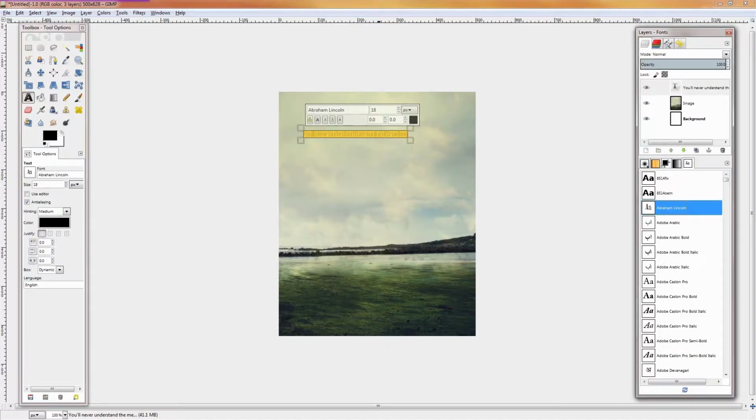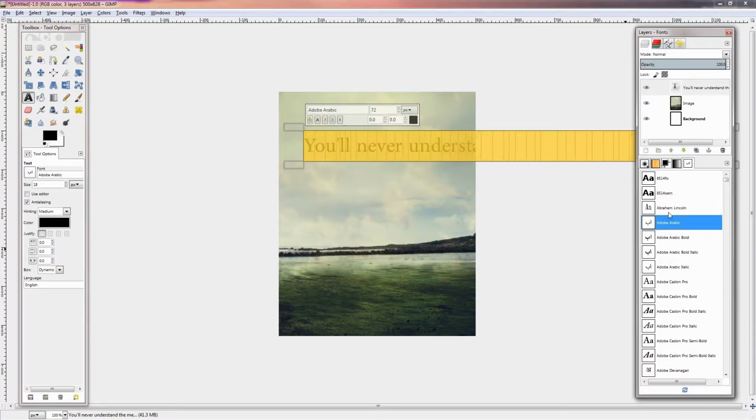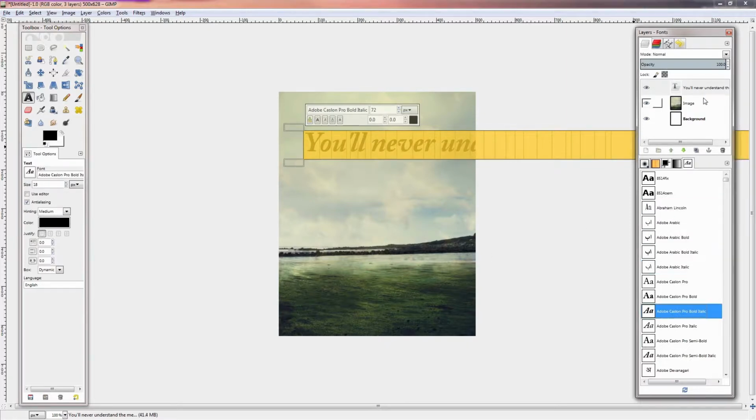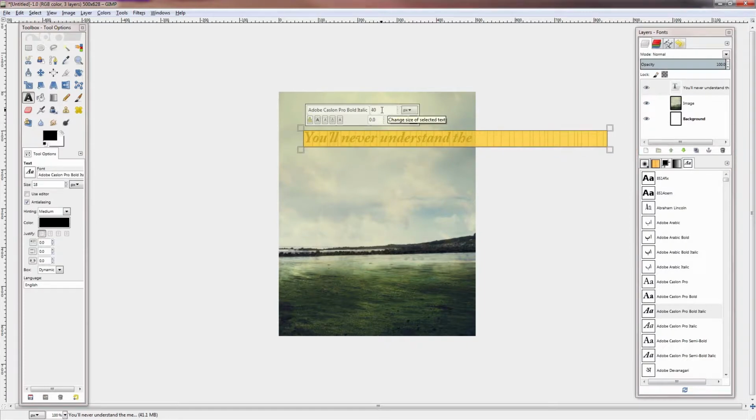So, like I said, I'm actually going to bring up the font size, and what I'm doing here, you can see I'm not clicking anything. What I'm doing here is actually scrolling in this little text box area up and down to bring the size of the font up and down. So let's just bring the size up a little bit so we can actually see the font itself. And now I'm actually just going to hit the down arrow key until I find the font that I want. So yeah, that was relatively fast. I kind of like this one because it gives it like a scripty feel to it. So let's bring the size down again to about, let's keep it at about a 40.